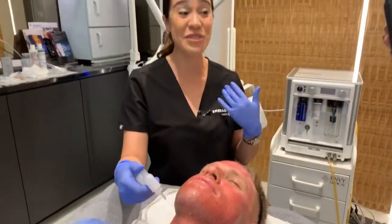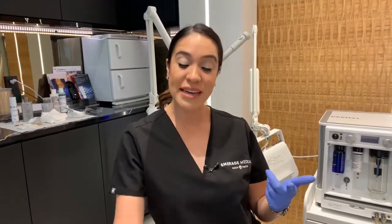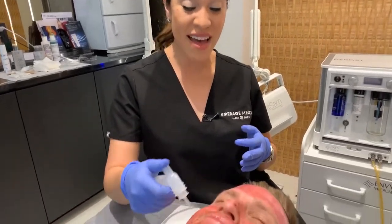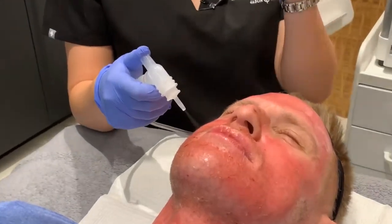So what I like to do sometimes is combine dermaplaning and oxygen facials because your skin is going to glow when you apply makeup on. So if anyone has like a red carpet event, this will look amazing. It also helps with patients that have rosacea.